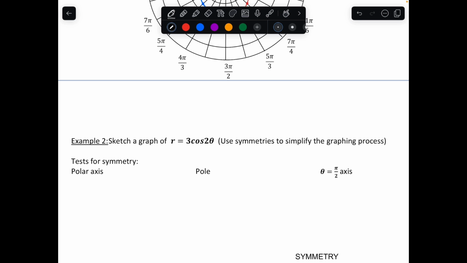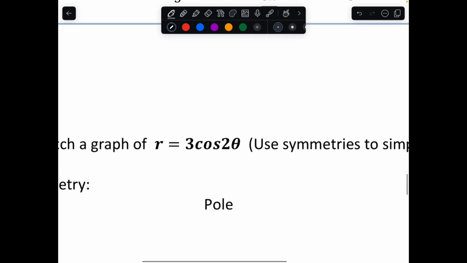This video is a continuation of our topic on polar graphs, in which we take everything that we've learned so far and try to graph various functions. So let's move on to number 2. We have r is equal to 3 cosine of 2 theta. So let's go ahead and try to identify what this is.